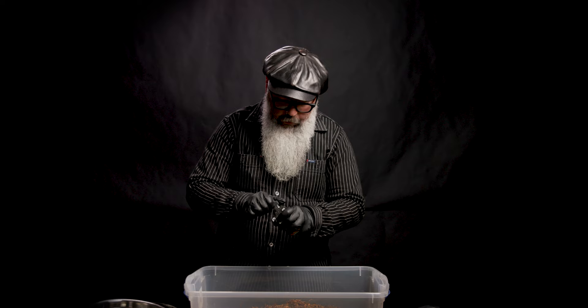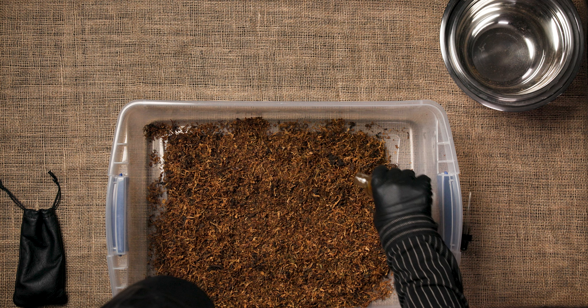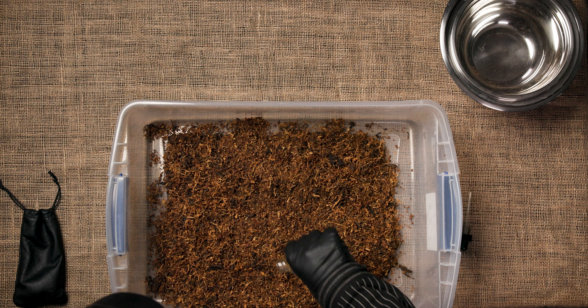Now I'm adding a little bit of distilled water, about a quarter ounce of rum, and a quarter ounce of anisette. I think those flavors work really nicely with the components I've got here. I really like using rum — not so much because it adds a whole lot of flavor on its own, but because the alcohol can actually penetrate deep into all of these different leaf types and distill a little bit of the oil content and flavor of each one and share it through the rest of the blend, which works to really marry these things together. After I add this I'm going to let the mixture rest for a period of time to let the alcohol dissipate before I would consider smoking it — so I don't end up with a hot blue flame in the bowl of my pipe.